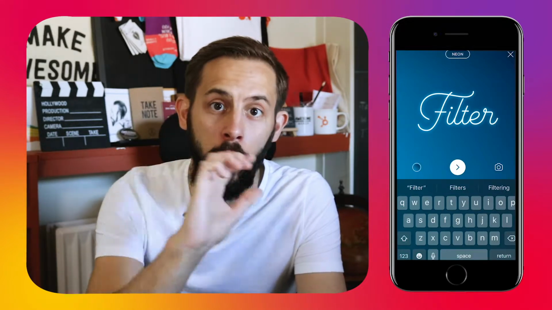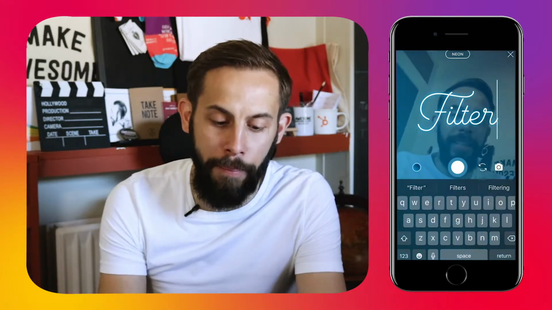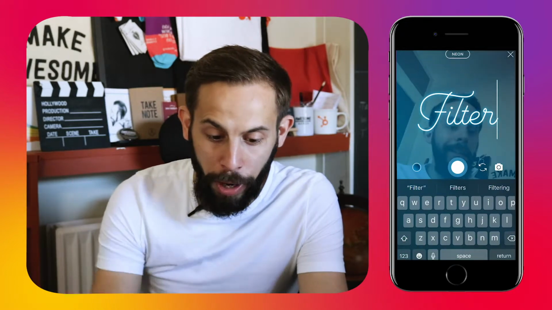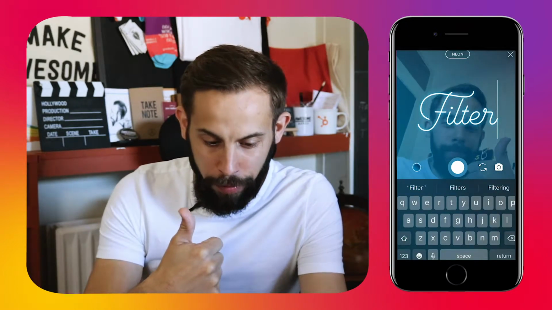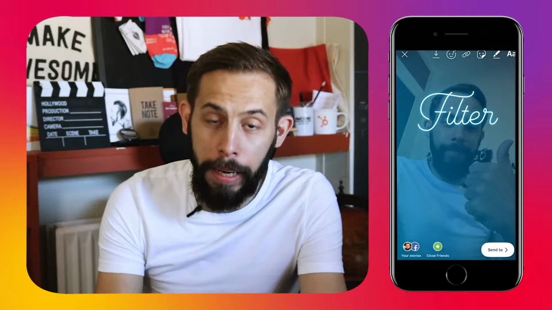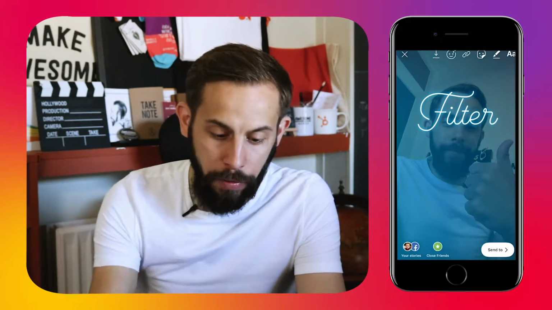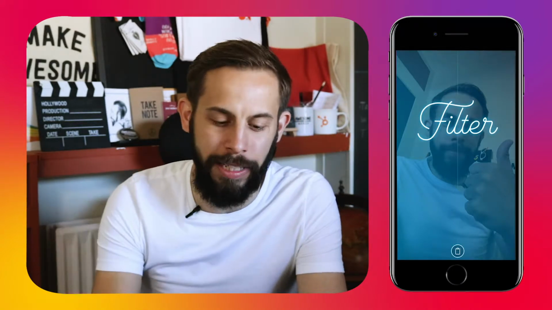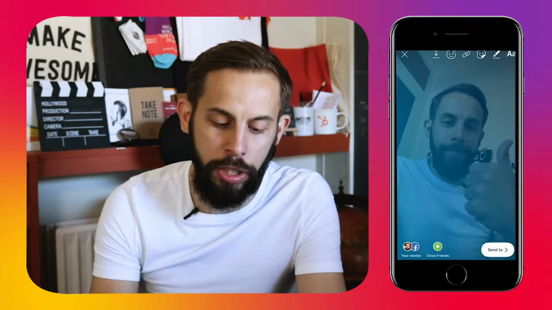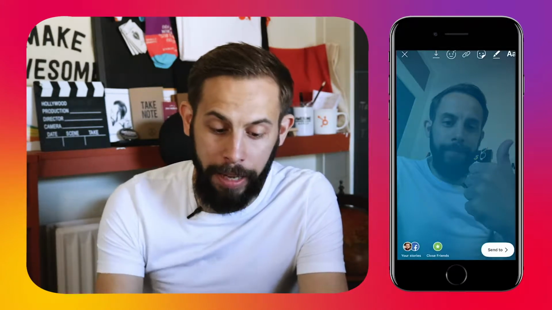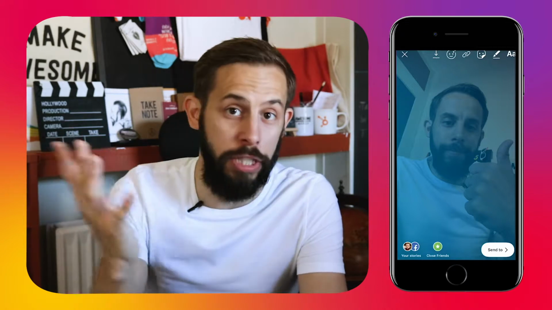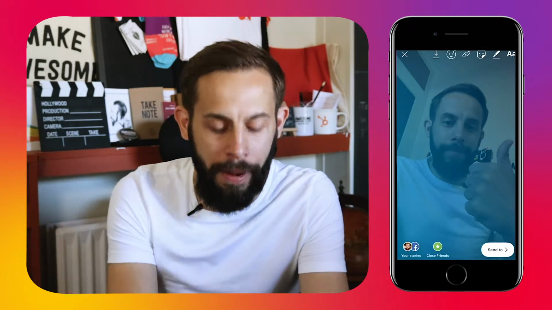Just above your keyboard, you've got a camera. Tap the camera and you'll start to see yourself with a blue overlay. Nice, give yourself a little thumbs up. Take the picture by pressing the white dot, and you've got the picture, but you've got the writing still there. Just grab the writing as normal, all the way down to the bottom, put it in the bin, and you've got a blue filter now, but obviously you can pick and choose whichever one you want.